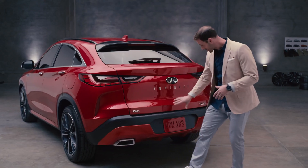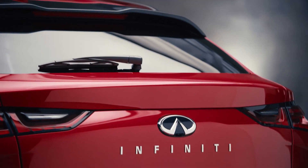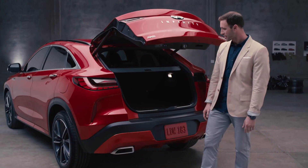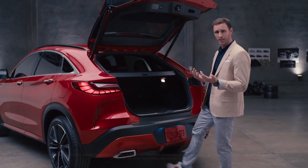Almost spilling like a waterfall in the back. Now, moving the license plate down to the bottom and getting rid of a physical latch means that the function no longer interferes with the form of the vehicle. So if you want to open it, there you go. And you can see the cargo height is low for easy loading. And of course, if your hands are full, you can just give it a kick.